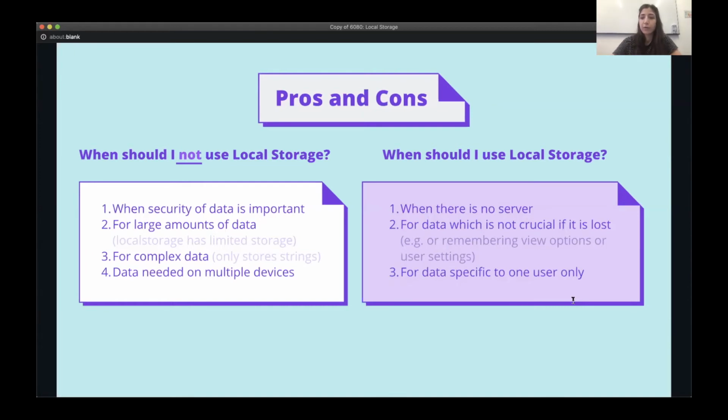And finally, we've already briefly touched on this, but the data being stored client-side means it's available to a specific user only. So some examples of things you should use it for are things like personalized site preferences, for example, a user's custom color scheme, or persisting their previous activity. For example, on a shopping website, you might want to store the contents of their shopping cart and not lose that when they leave the page.